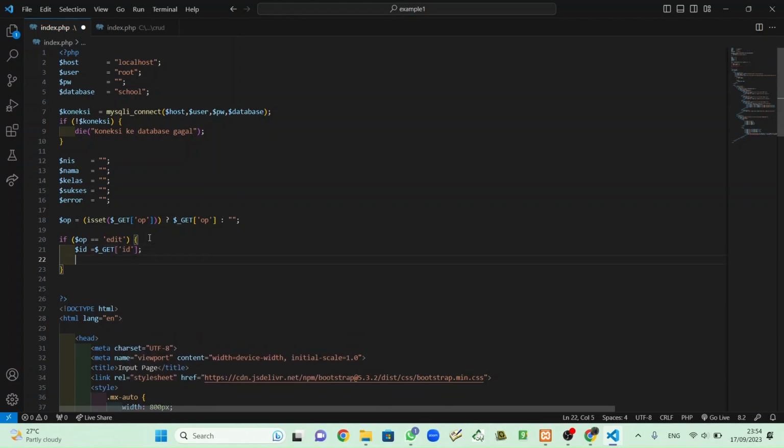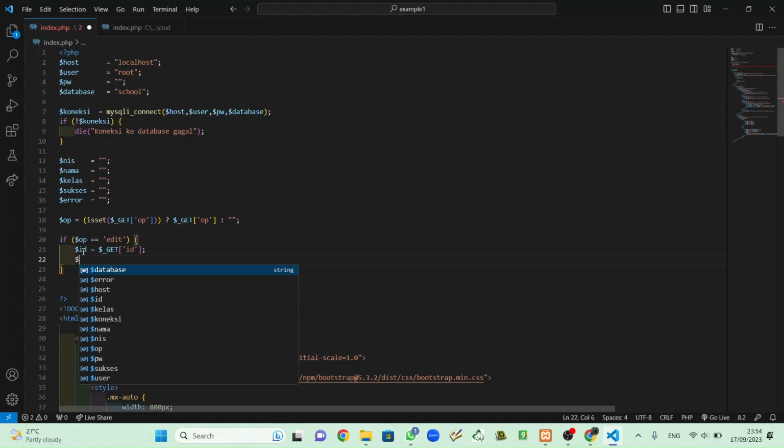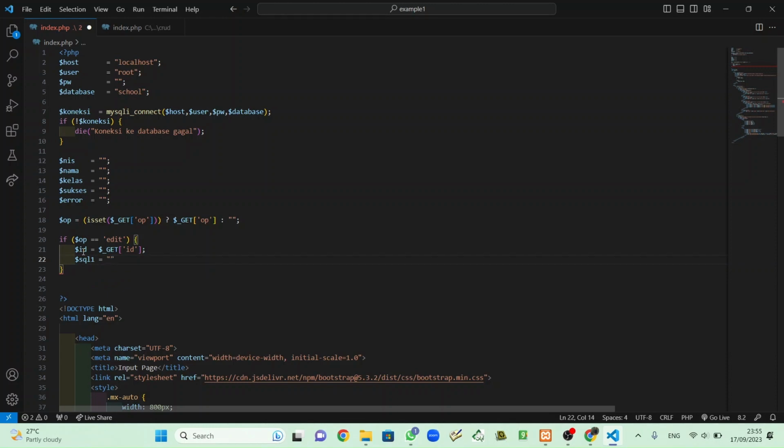Put close tag here and put space here. Next SQL1, select all things from our table, which is student, from student where ID is ID. Okay, put a close here.